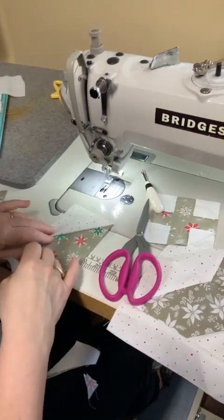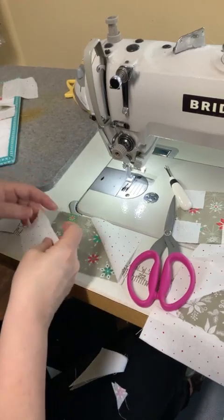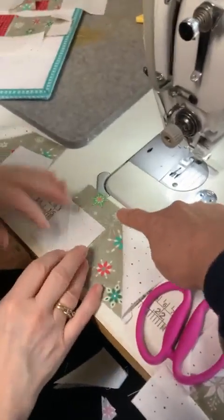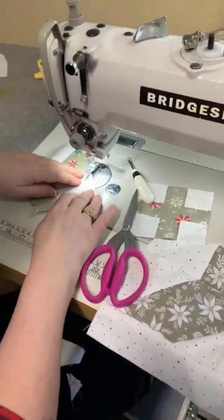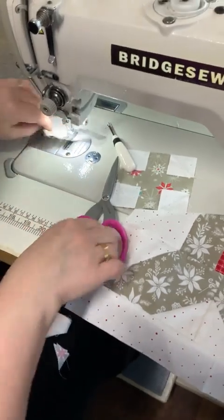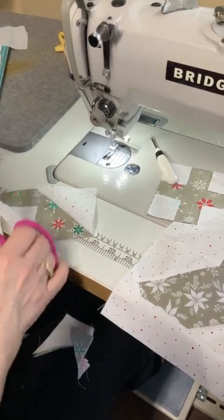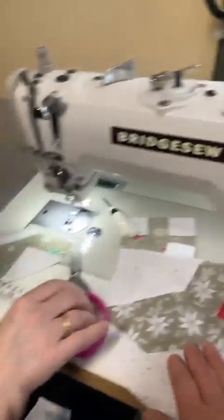I've got to make sure I'm doing it right here. Now she's looking at this one. See, her seam is going this way, so she wants her seam to go parallel to the last seam. There we go. And then we're going to put the other one on, the other little square.